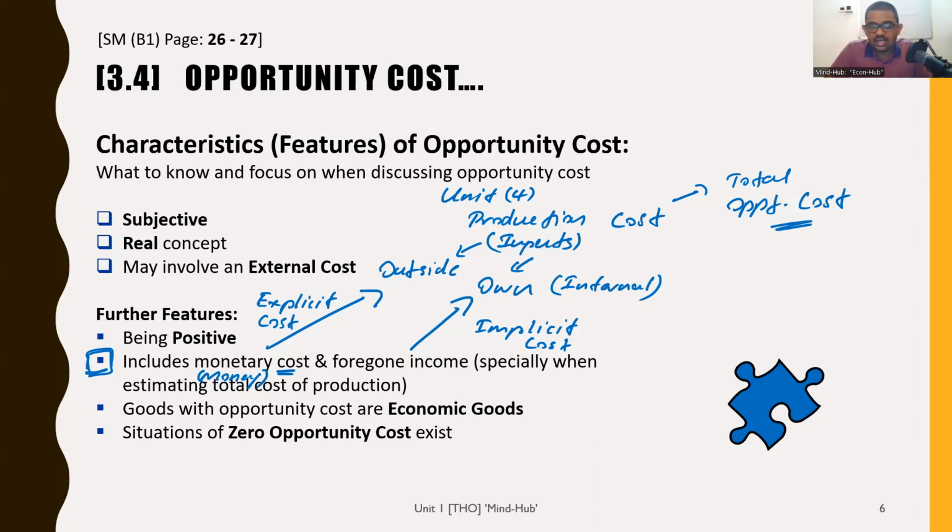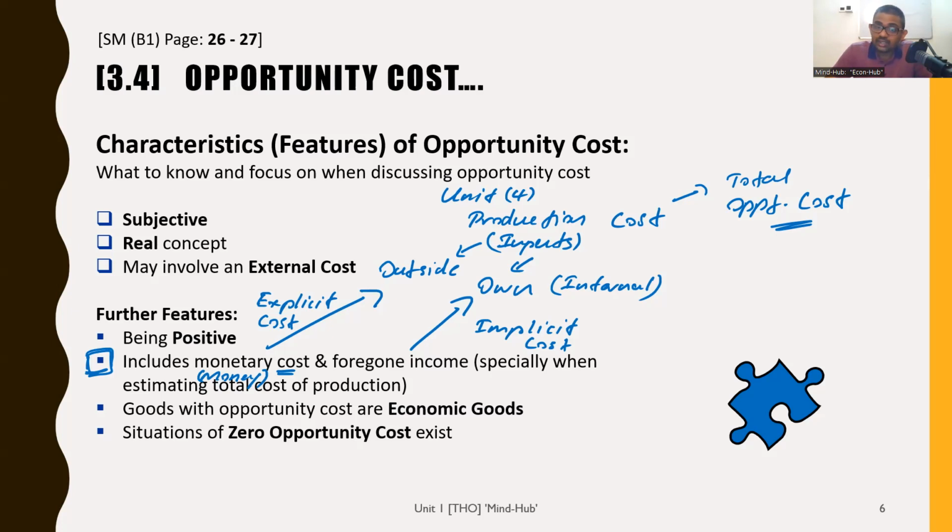Now, one more example, we'll finish with that. We'll say I am the owner of the business, but I also go and get involved in the work of the bakery. I also provide my physical, mental effort, which is called labor. The owner provides his or her own labor. The owner provides his or her own labor. But the owner doesn't take a salary. The owner doesn't take wages from the business. So there's no monetary payment for the owner. But the owner is providing a valuable physical, mental effort, the owner's labor.